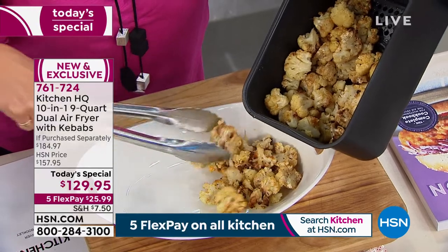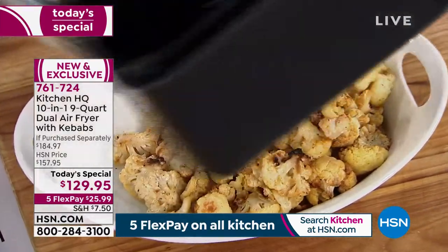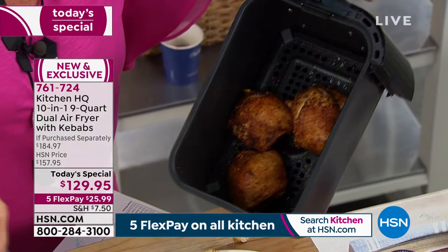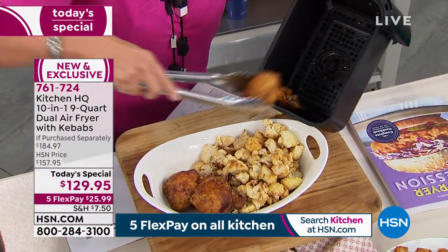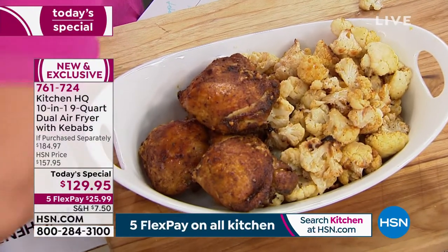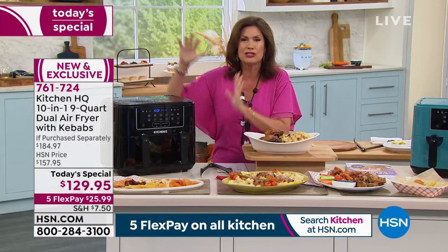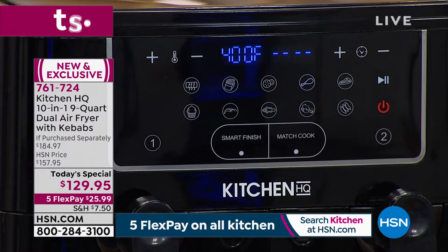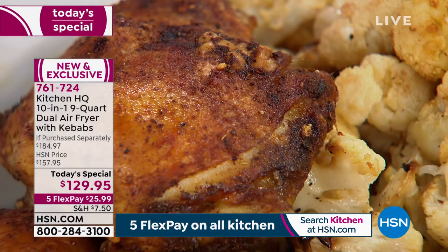Look at that beautiful color. The capacity is four and a half quarts on each side, and having the ability to do my veggies and proteins all together — look at how beautifully that is finished. Do you hear that sizzle? That's why you love air fryer technology: you can now cook virtually anything and have it finished at the same time. I challenge you to use your oven again, because this will be your everything. It is so smart, so easy, so affordable at $129.95. Bigger capacity than others, 10 functions instead of four or six, and if you don't love it, you have until the end of January to return it.